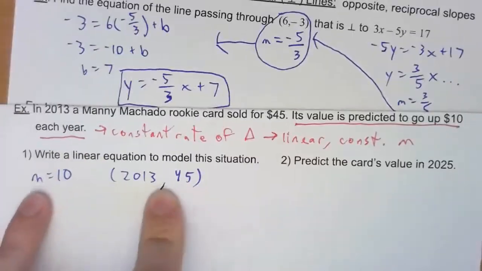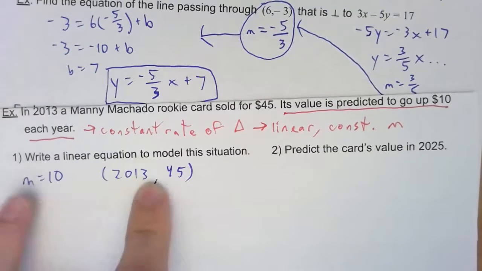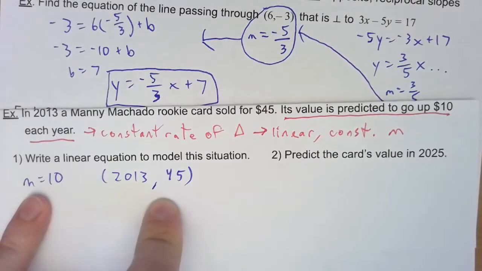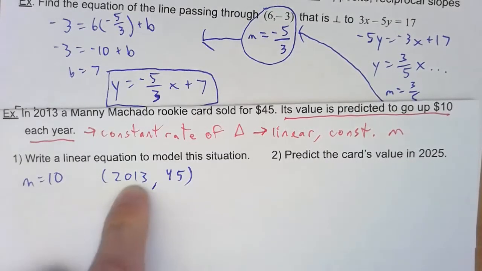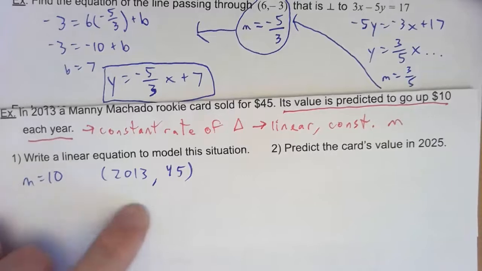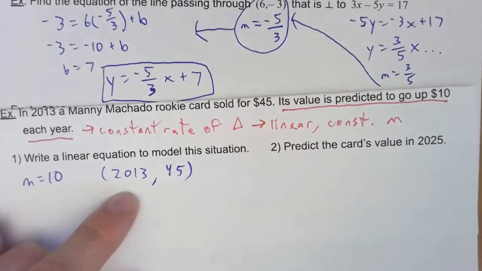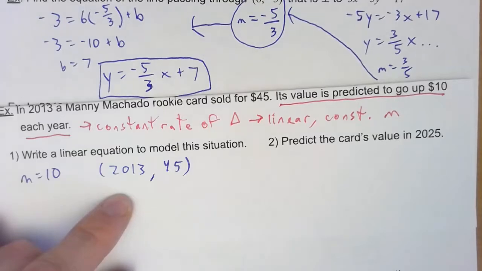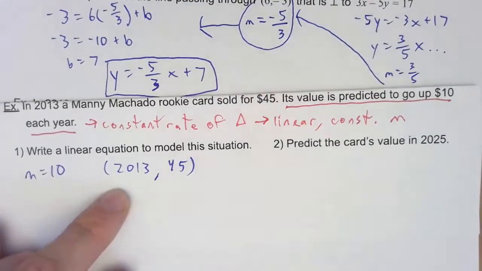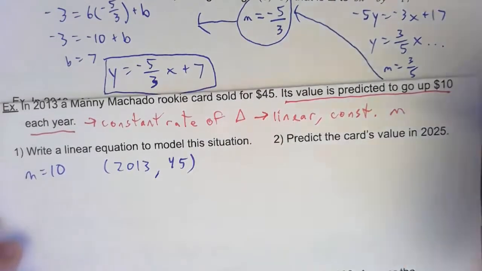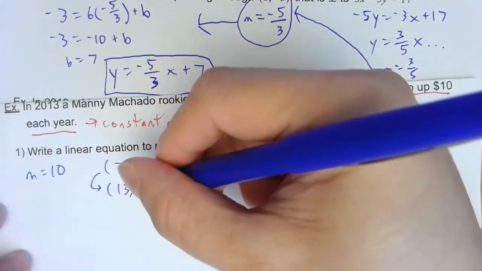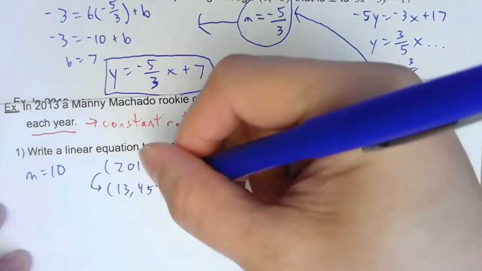Now, you can solve the problem with this if you want. If you want to, go ahead and use whichever method you liked. Go ahead and write the equation of the line using this point and this slope. It'll work out. It'll be okay. It's just kind of big numbers. If you're using that 2013 there, a lot of times with years, we don't look at the full year, do we? I graduated from Helix in 2003. I would often just say I graduated in 03. I wouldn't often include the 2000 part. So that's a lot of times what we would do in these kind of problems. What if I switch this to just be the point 13, comma 45?